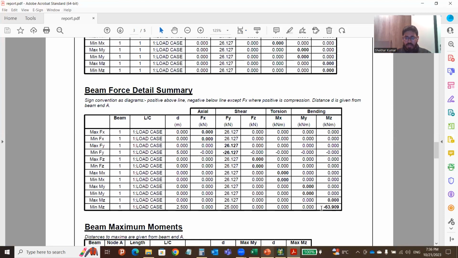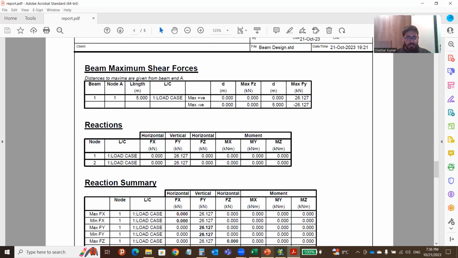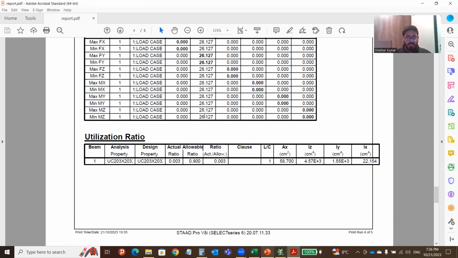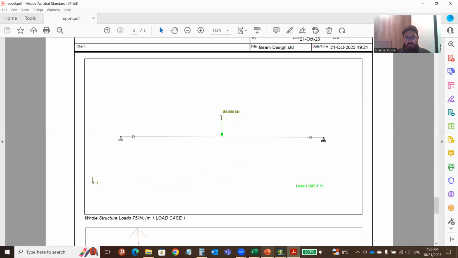The bending moment at the center, which is 2.5 meters, 63.9. Shear force, there is no torsion. Beam maximum moment, 63. Beam maximum shear force, reaction summary, utilization ratio, and the pictures we have taken.